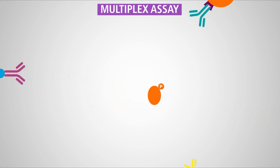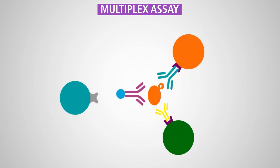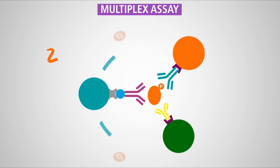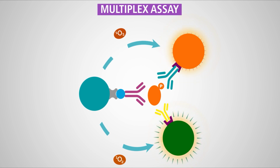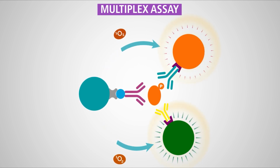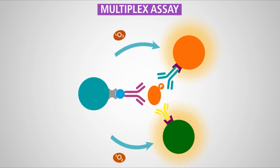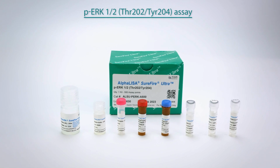A multiplex version of this kit is available in which both total and phosphorylated proteins can be measured from the same well. In that case, two distinct alpha acceptor beads emitting at two different wavelengths report their binding to a distinct antigen through their association with specific assay antibodies. In this video, the P-ERK assay will be used as an example.